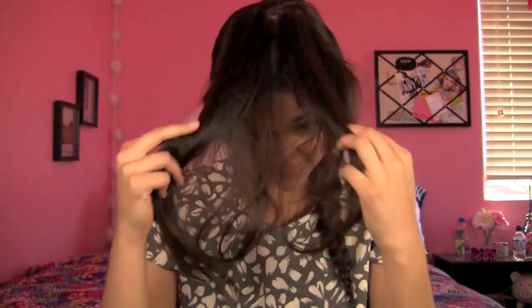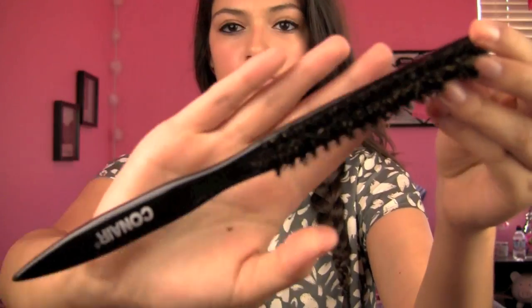Now go ahead and clip down that piece that we clipped up earlier and kind of just shake it out. I'm taking a teasing comb by Conair and I'm just going to tease all the sections to give it a lot of volume and make it very messy.